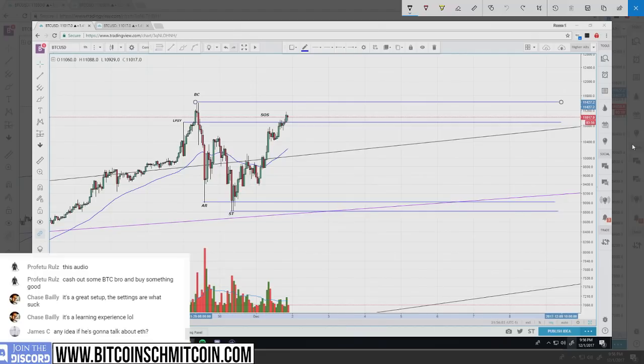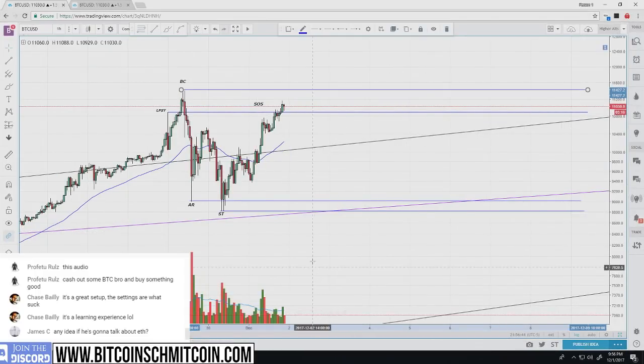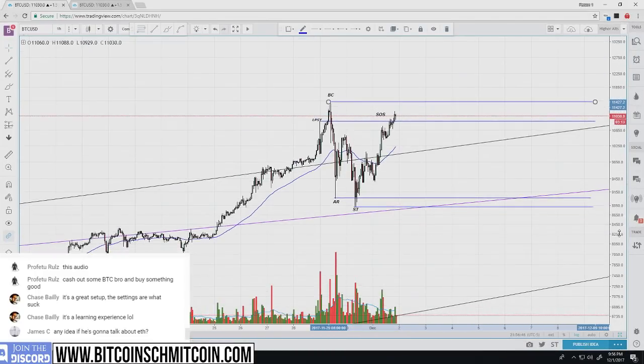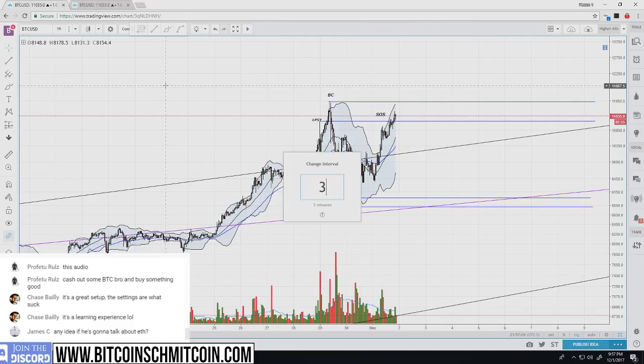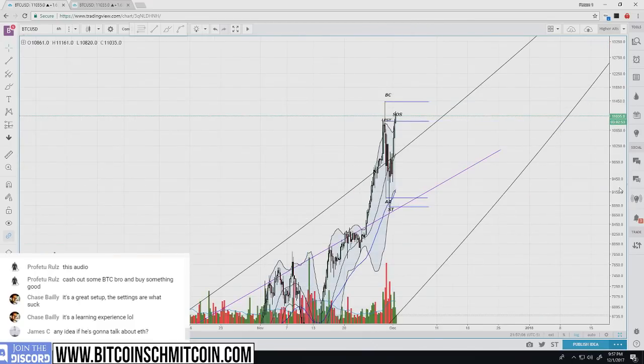Okay, so long story short, it's very early in this phase, so it's kind of hard to make an educated decision about what's going to happen with Bitcoin. But we can get some clues, right? So if we look at our Bollinger Bands, for example, if we look at our higher time frames for our Bollinger Bands, like I'm talking higher time frames like 6 hour, for example.